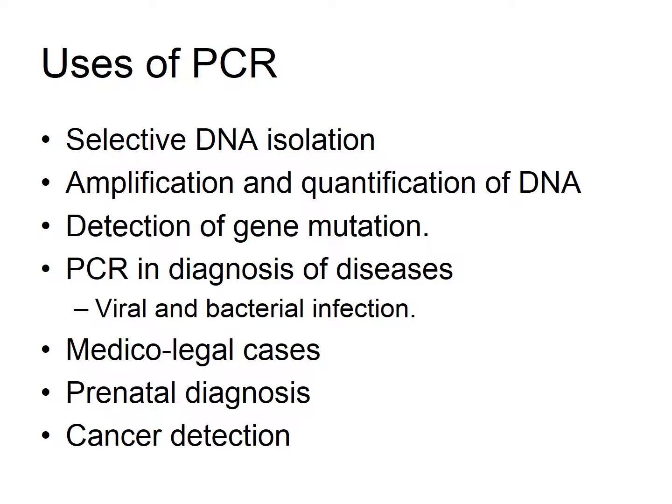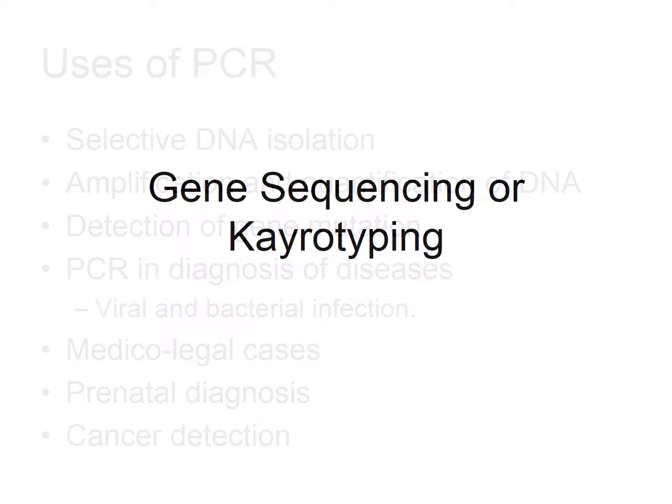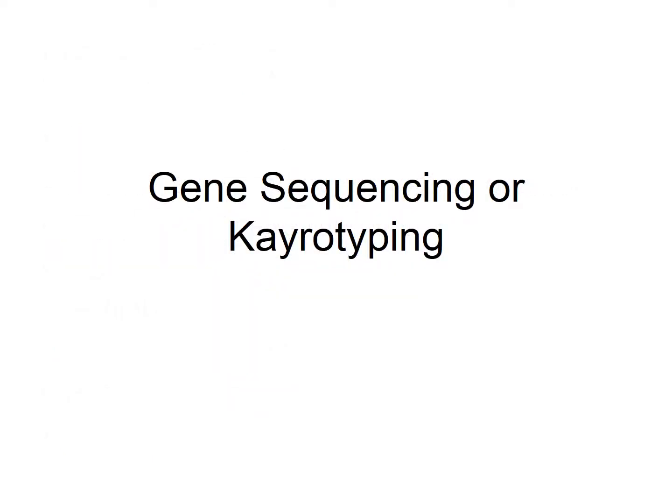Of course, it can be used to diagnose various diseases, where you again take a tiny sample from, say, amniotic fluid, make multiple copies of it, and study the genetic differences, variations or mutations. It's very interestingly used in various medico-legal cases and prenatal diagnosis. I'll come back to this a little later. And of course, it is used to study cancer, in the sense that you can study the amount of mutated genes present in a given sample. So that was about PCR.